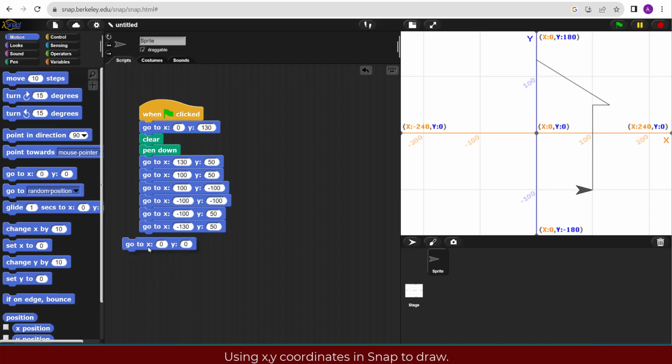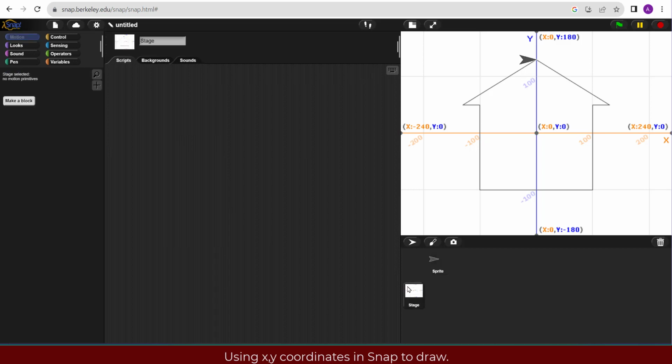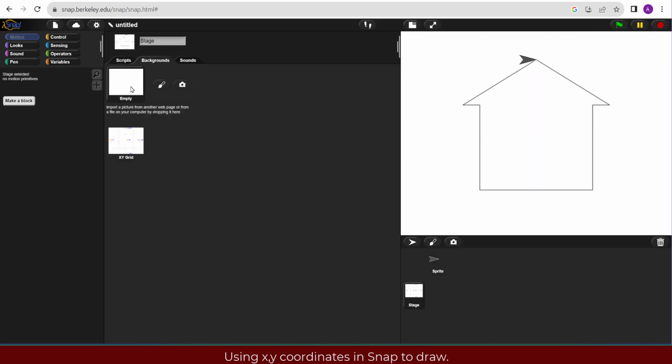And then the starting one we're just going to put again, which was 0, 130. And we're going to run this. And oh, it didn't quite line up. Oh, that's because I typed 120. All right, let's try it again. All right, that's beautiful.